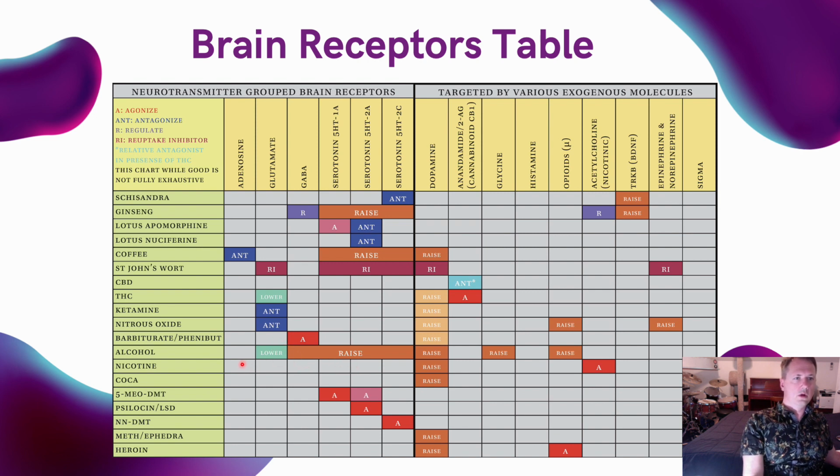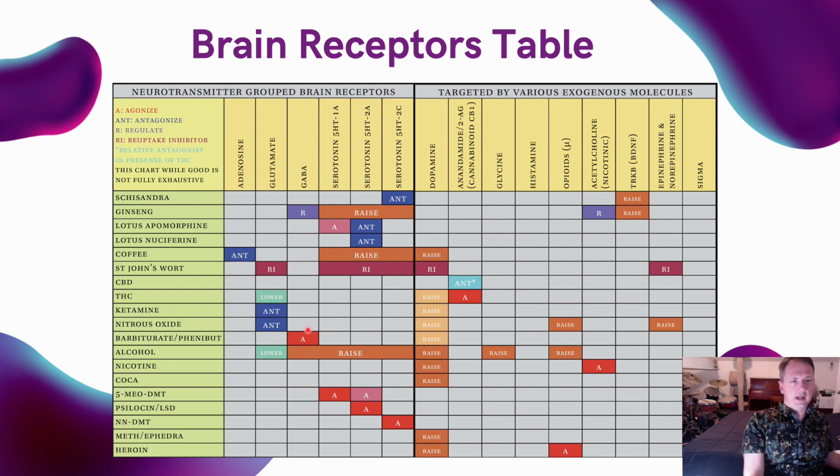If you were to drink St. John's wort tea, it's a reuptake inhibitor, which is kind of the same thing as increasing the molecules of glutamate or the molecules of serotonin and dopamine. Coffee plugs into the adenosine receptors and antagonizes them. In other words, it closes the channel, and so the neurons are going to be less likely to fire. But adenosine is a kind of sleepy circuit, so when you antagonize the sleepy, you're actually making yourself more awake.